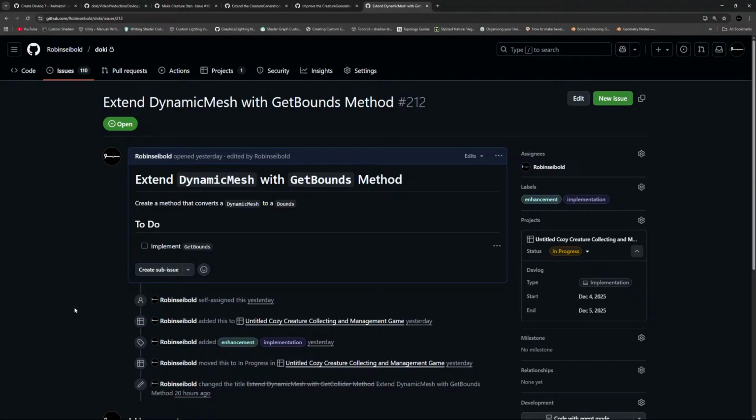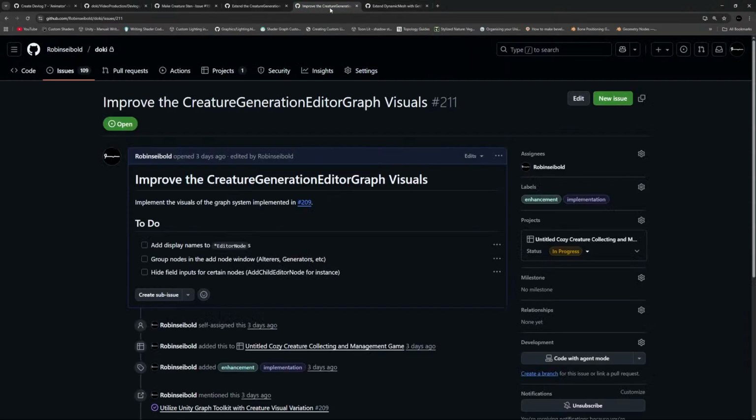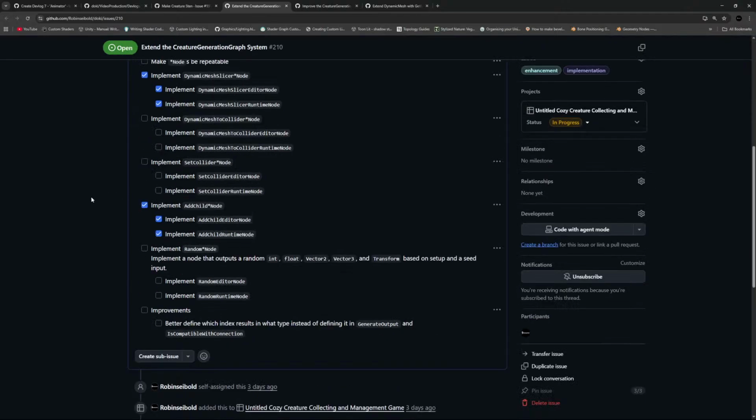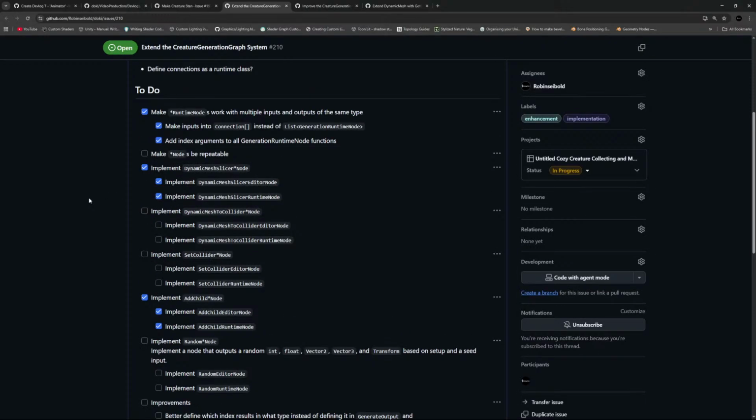We need to add it in a little bit of a different way. So we're gonna have a node that is set collider, and depending on the input of that node, or depending on the settings of that node, the options, it's gonna take some different inputs.